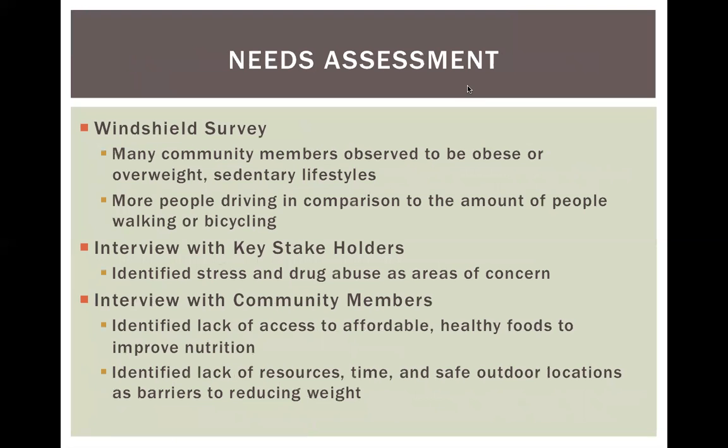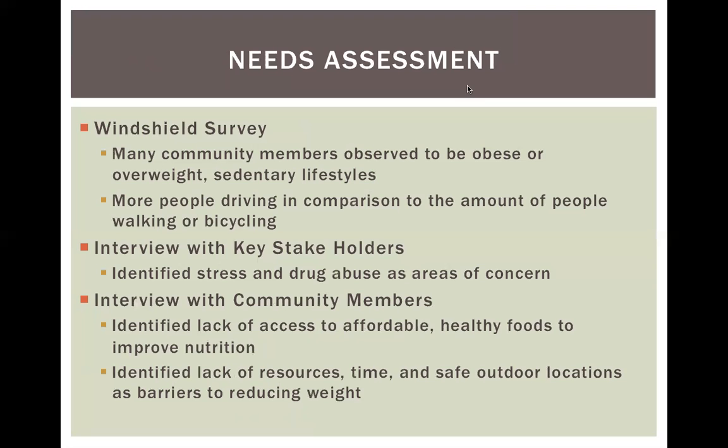I based my needs assessment off of my windshield survey, which involved observing the community members. I noted that many community members were obese or overweight and led sedentary lifestyles in this specific area code. I also observed that there were a lot more people driving in comparison to the amount of people walking around or bicycling or engaging in outdoor activities.